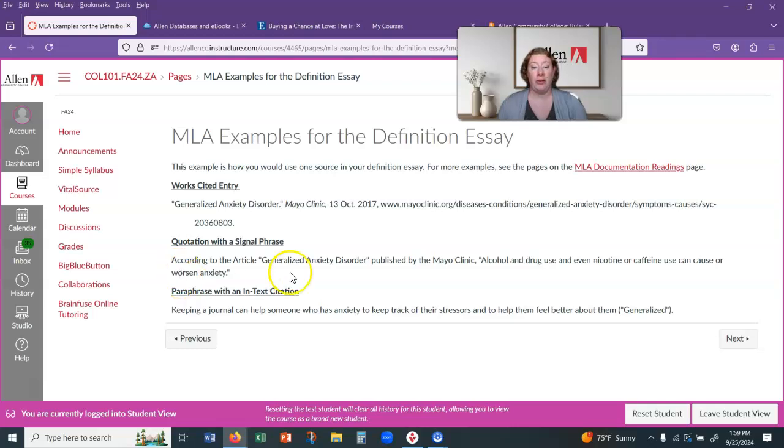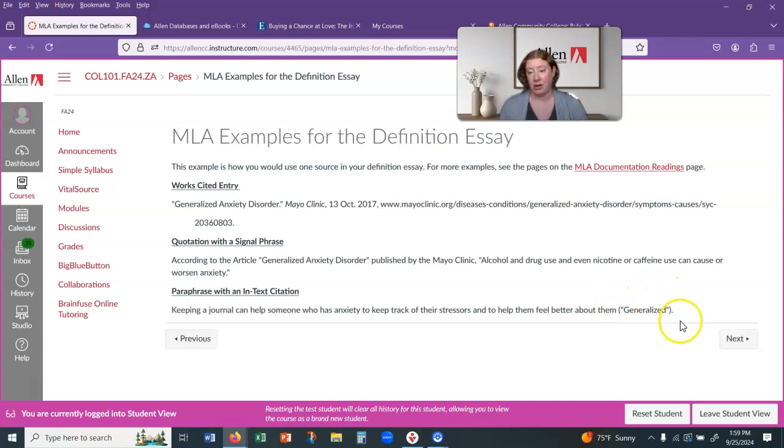And then when you reference it, you have to reference it with the title. I can't just reference it with Mayo Clinic because Mayo Clinic is a whole website. It's a whole entity on its own. So I can't just use Mayo Clinic. I have to use the article Generalized Anxiety Disorder. Or in this case, if I'm putting it in parentheses, then I have the quotation marks around it and then it's in parentheses. I can't just use Mayo Clinic. That refers to a whole lot of things. It's got to be specific to this source.